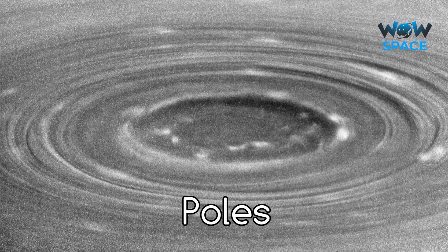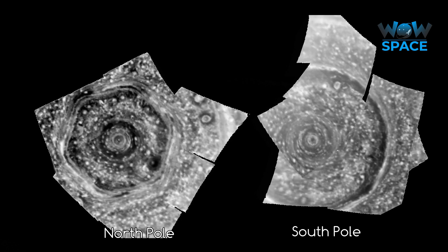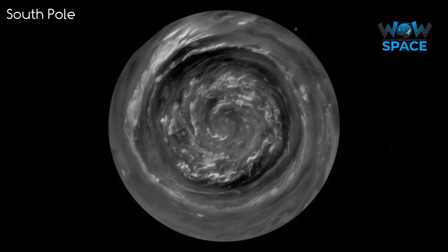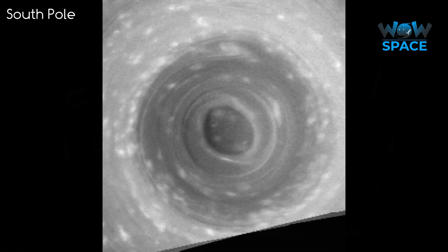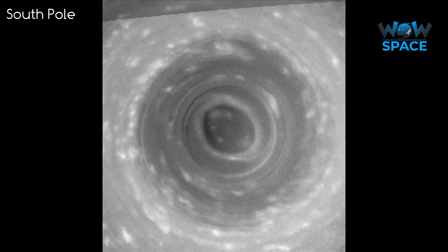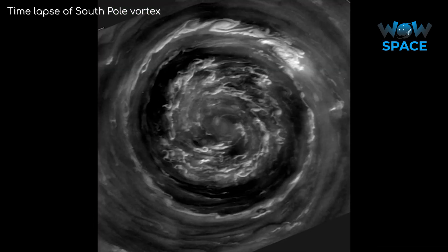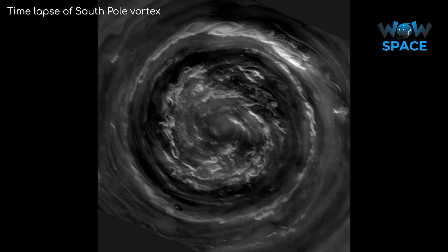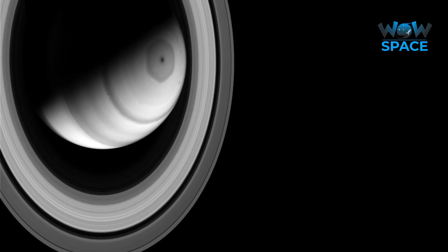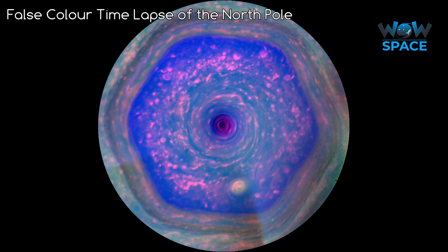Still talking about storms, but moving on to the planet's poles — we find that each pole has giant, permanent storms. NASA reported in November 2006 that Cassini had observed a hurricane-like storm locked to the South Pole that had a clearly defined eyewall. Eyewall clouds had not previously been seen on any planet other than Earth. The ring is similar to the eyewall of a hurricane but much larger. The clear air in the centre is warm like the eye of a hurricane, but on Saturn it is locked to the pole, whereas a hurricane on Earth drifts around. The north pole is even more unusual — there is a persistent hexagon-shaped storm that rotates with the planet, not with the atmosphere.